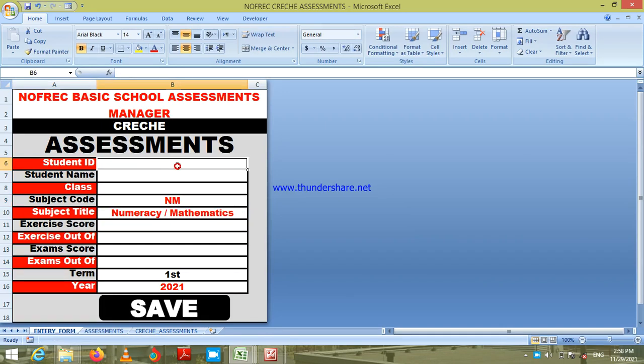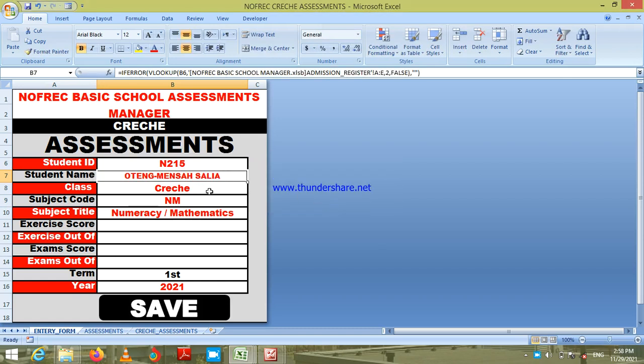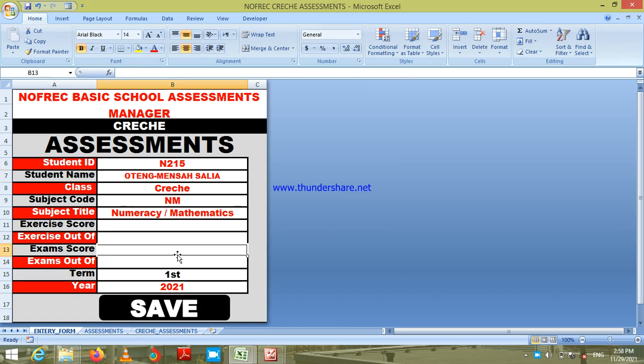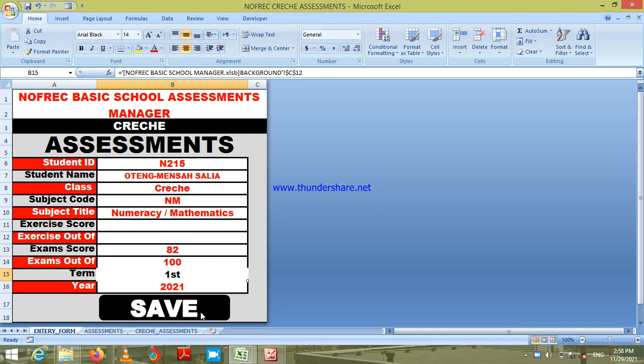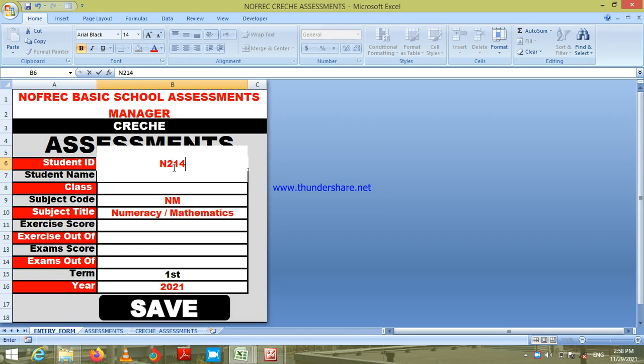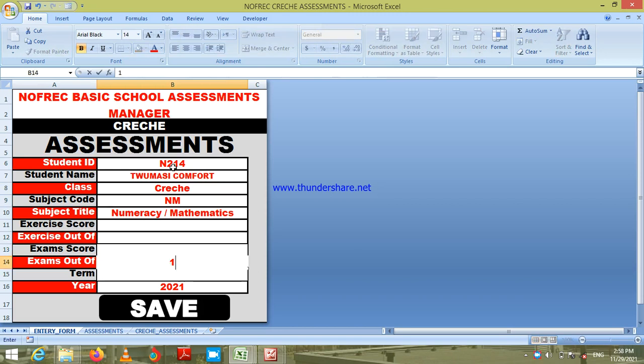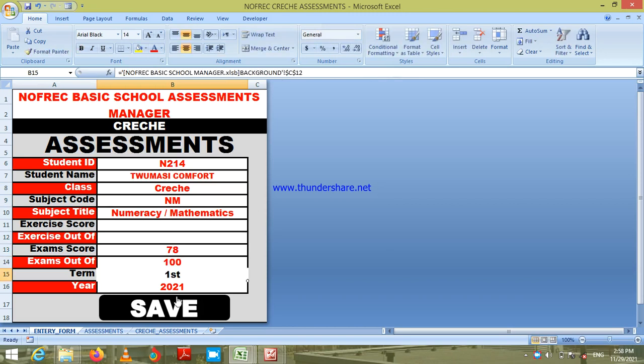N215 had 82. Straighten. You can enter here. Go down here and enter your 82 out of 100. Save. N214 had 78.